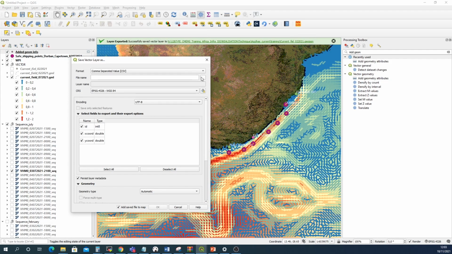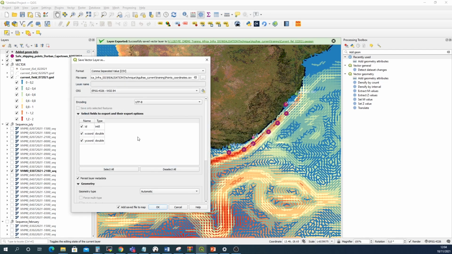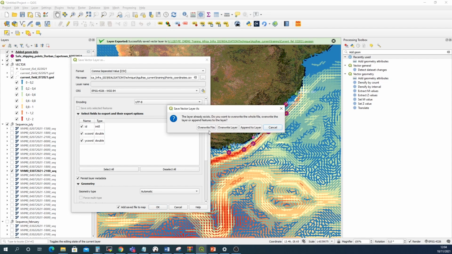We are going to change the file name to points coordinates and select save. Now you can click on OK and override the file because it's already existing in my case.